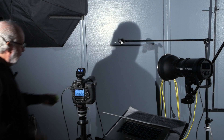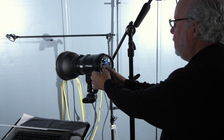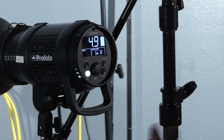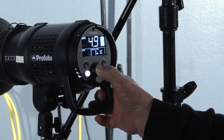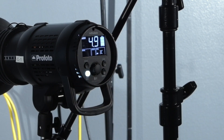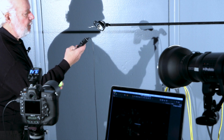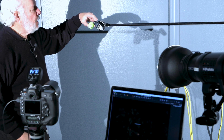I have focused ahead of time on the drop zone. There are two modes for the Profoto B1. Normal mode — there is no writing in the upper left-hand corner of the display. To refresh your memory, if you hold in the power setting and press the test button quickly, you can see the word 'freeze' up there, and that means we're in freeze mode. We're going to start off in normal mode. Using the remote control, I can position the golf ball to show the logo to the camera, and then we drop.